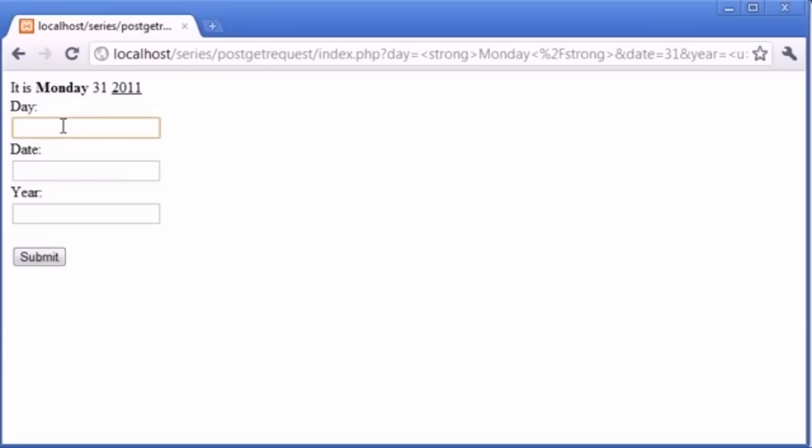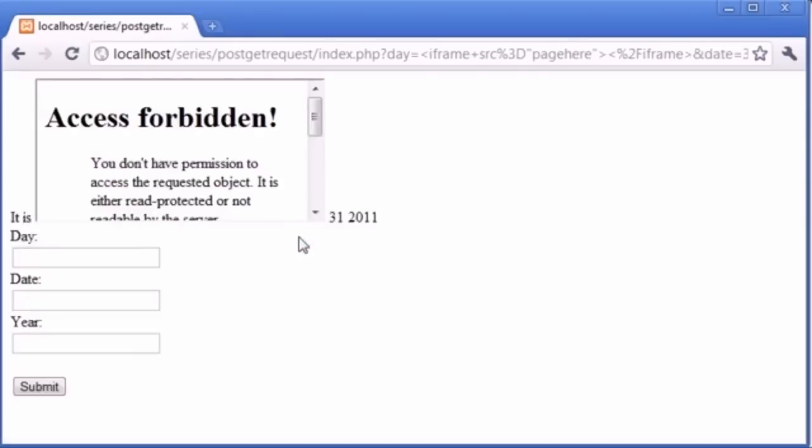Now the reason this is dangerous is because I could in fact say iframe source equals a page here, I could end my iframe there. I could type in anything here, I could type in anything there, and you can see that what's happened is that we've returned this HTML and it's echoed it out onto the page.